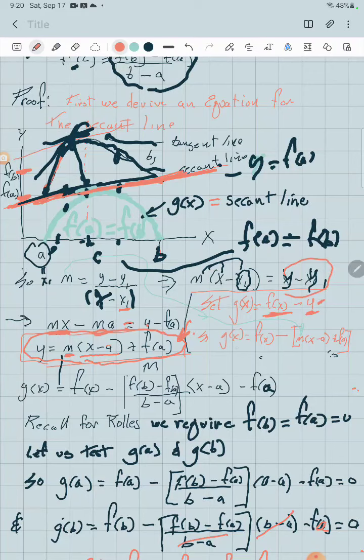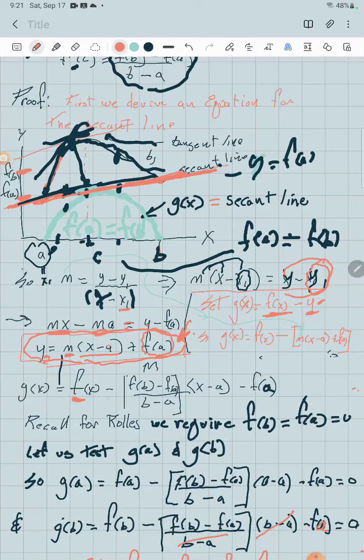Now I'll put an s here so that we know that y is the secant. It used to have a y sub 1, but I changed this y sub 1, see it? It was y sub 1. But since I'm using the value of x at a, then f of a is the value of y. So now look what I have. I have f of x as the curve minus the secant line.